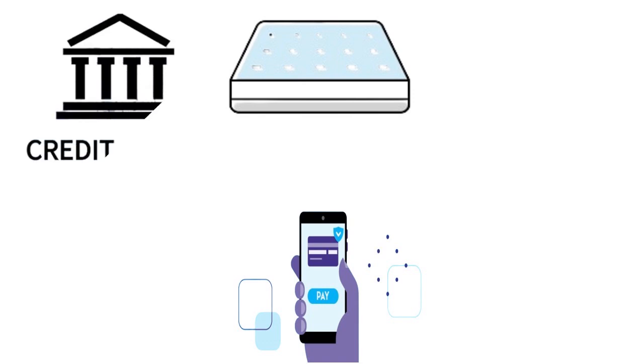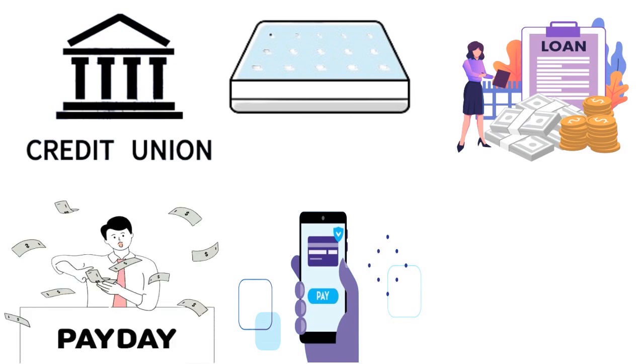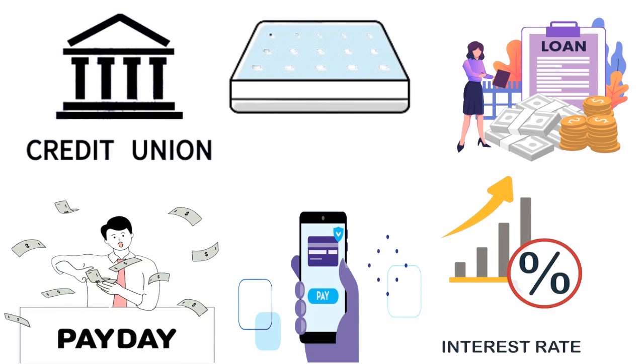In terms of credit union loans, if you are a member of a credit union, you may qualify for a small personal loan with a rate of 18% or lower. So that's really good. And some credit unions offer personal loans of $500. Though they review your credit score to qualify you, they will consider your standing as a credit union member in a loan decision. And some credit unions actually offer payday alternative loans, which are small dollar loans with low interest rates that you repay over a few months to a year.